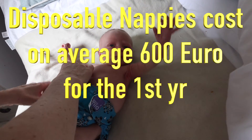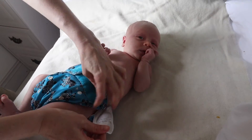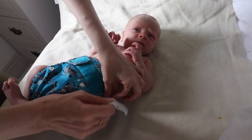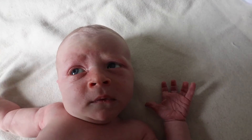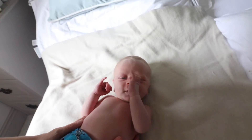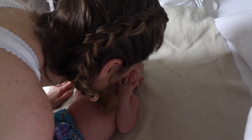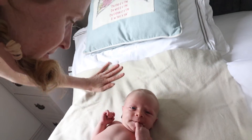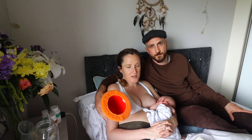Initially we spent 200 euros on cloth nappies for Rian. We use them at night time, when going outside, or when visitors call so he doesn't pee or poo on them when being held. But his association is now not to wee or poo in the nappy. We have a natural instinct as a mammal not to soil where we are, and elimination communication works with that natural instinct.